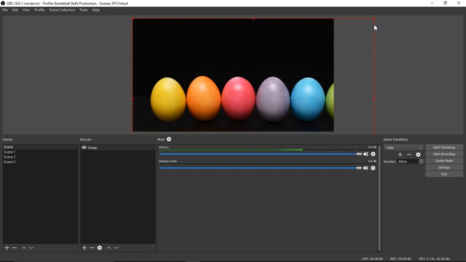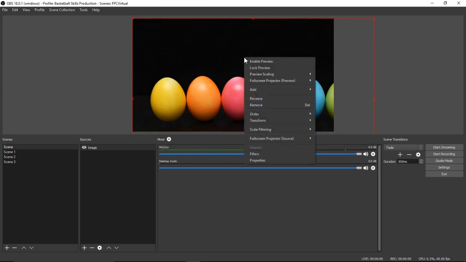So say you chose not to do that and you wanted to do something different. Well, you can go within the actual perimeter of this rectangle and you can right click the screen anywhere. When you right click it, it allows you to take that particular object, which is known as a source, your image source, and you can manipulate it how you choose. So say you wanted to move it to a particular position, you're not going to be able to move it unless there's other sources listed there. So before you add multiple sources, your first source you can't move. It's obviously going to be in one position by itself.